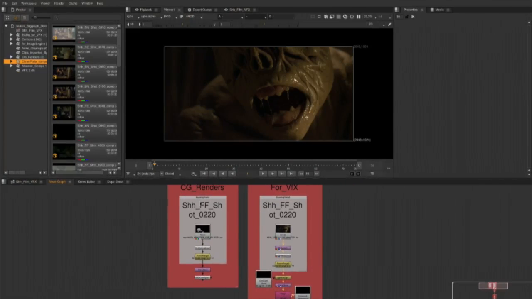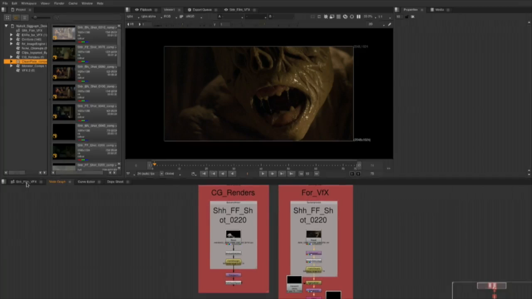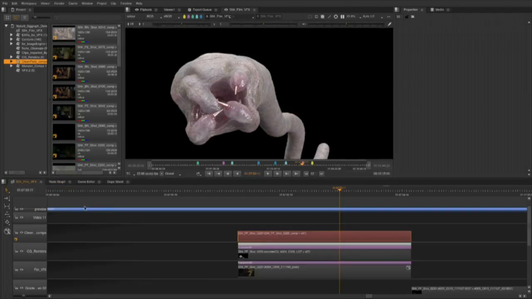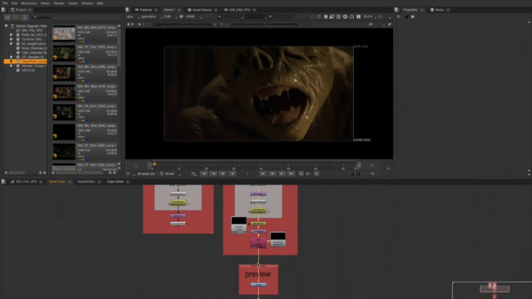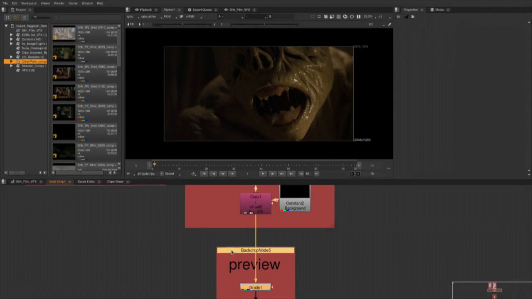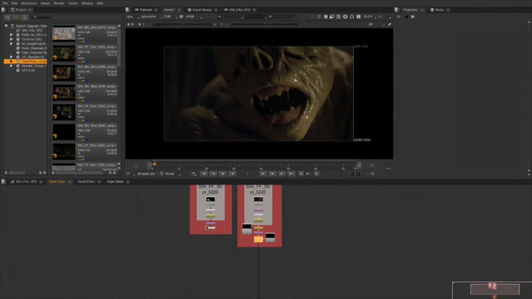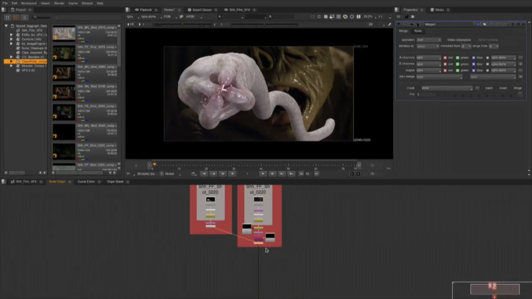What it's done here is created two little tracks where we've got our shot name and the track name. So that exactly matches what we've got in the timeline. And we're going to start compositing here. We've got our grade there. I'm just going to delete that because I don't want that. And I'm going to layer my background over my foreground. Pretty much the most basic compositing you can do.